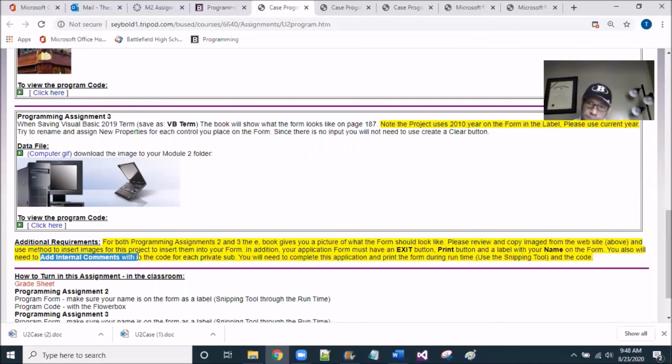Change all those properties. If you have 3 buttons on the form, I shouldn't be seeing button 1, button 2, button 3 in the code. I should be seeing meaningful names for what those are: BTN and what the button is, BTN and what the button is. Label, okay, change the property of the label. If it's going to be visible, LBL and the bank hours. Call it bank hours as a label. That will make these properties that are going to be used in the form more relevant. So that's important as well.